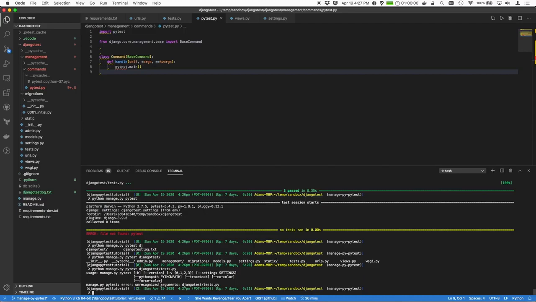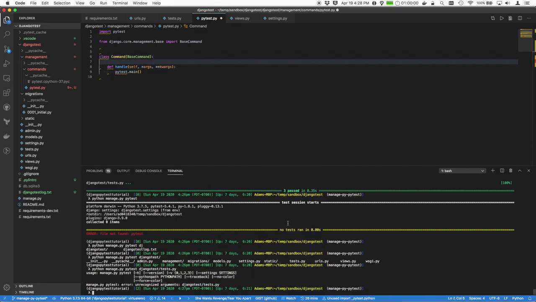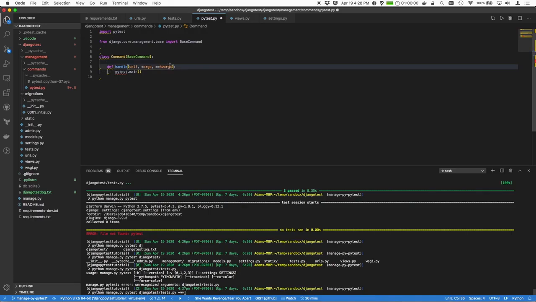That doesn't work. And the reason that doesn't work is because a default custom Django management command, if you don't have that add_arguments function defined, the defaults are just like help, version, settings, like the actual default arguments that any custom Django command would get. And that's not what I want. I want to be able to pass any arguments to this that I would normally pass to pytest. Like if I want to do -v for verbose or -vv for very verbose or --lf for last failed, et cetera, I just want those passed straight through to this pytest main function.